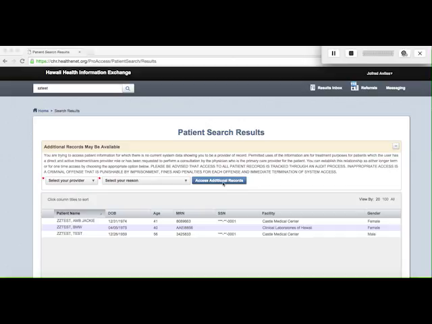Access additional records. Access to records is based on the user's role and previous association with the patient. Providers are automatically associated with patients when they order tests, are CC'd on results, or write notes in the hospital. Users mapped to those providers then have rights to view that patient's information. If the patient hasn't been previously associated with the provider, then they will need to access additional records to view the patient's information. The ability to view patients with whom the provider does not already have an association is dependent on the role the user was assigned.